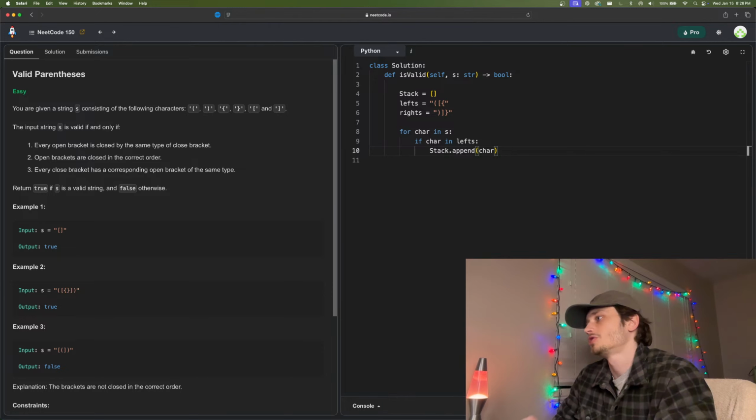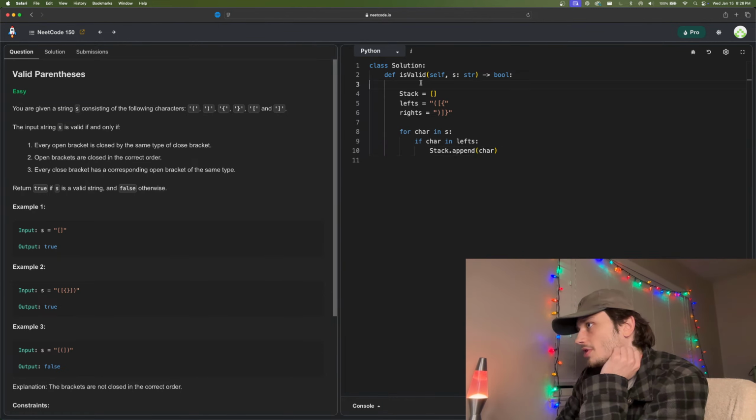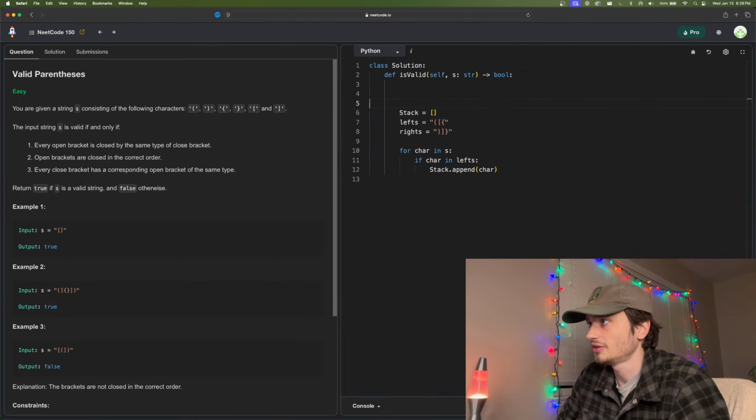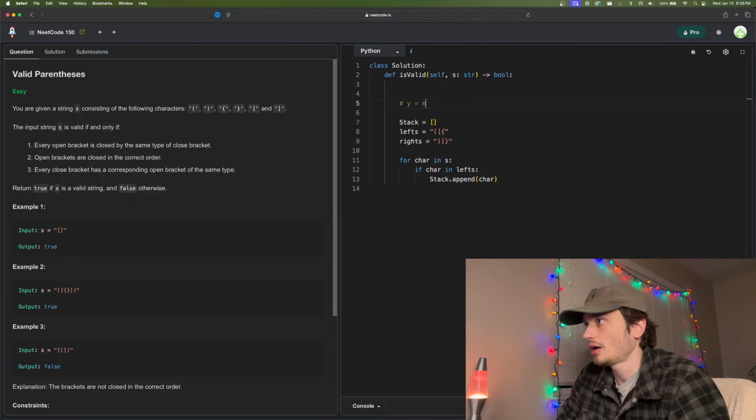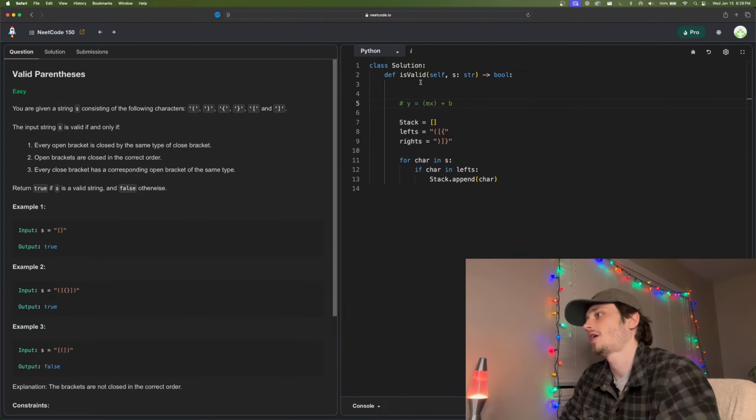So as we're going through our string S, let's say our string S is in some example, right? y equals mx plus b, right?